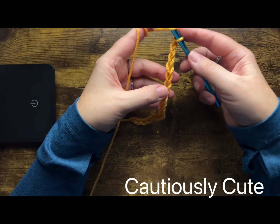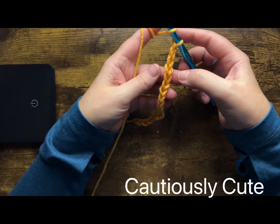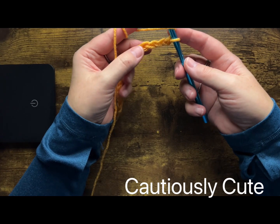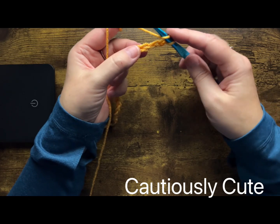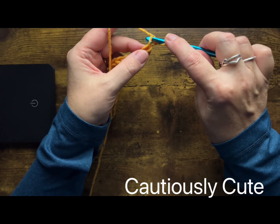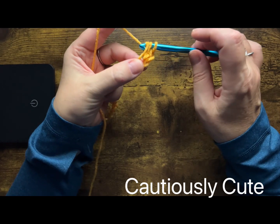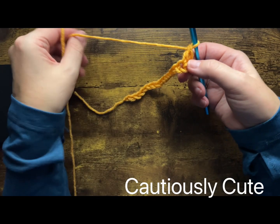The chain stitch has three loops: two up front and one in the back. Today we will be learning how to place stitches in all those loops. First, I'm using the back loop, which is the one farther away from you. I'm making a double crochet — I'm not explaining how to make double crochet, just where to place the stitches. If you go between the loops of your chain stitch, that means you're working in the back loop.